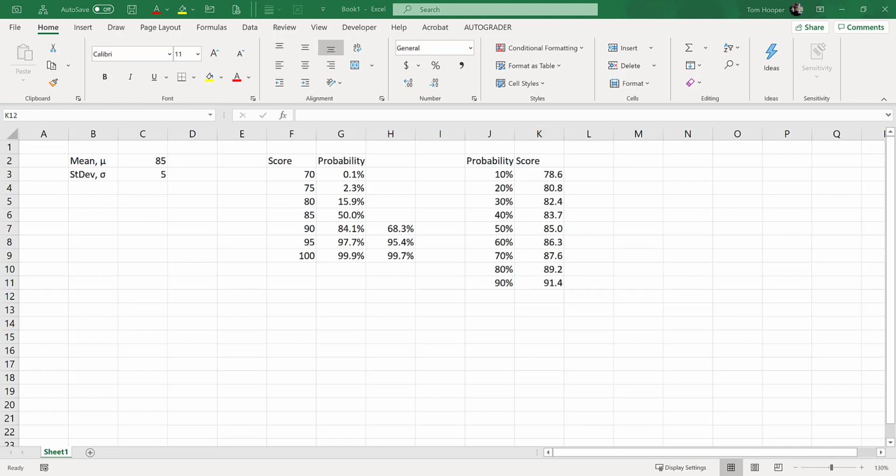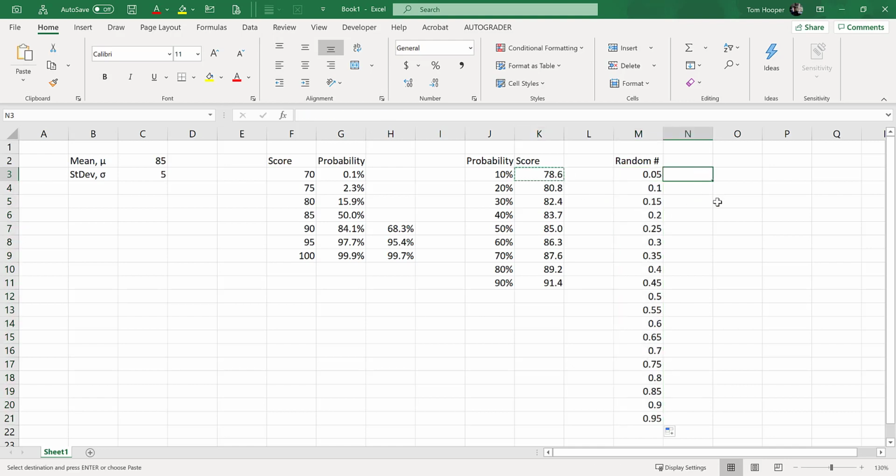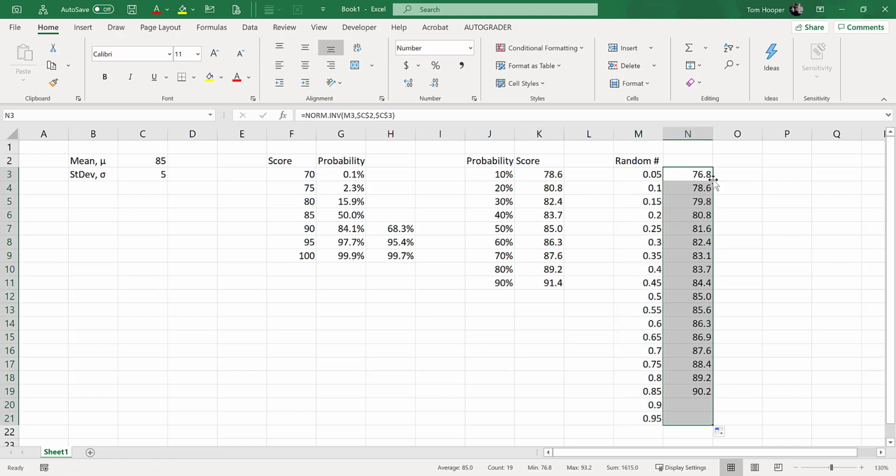Well, let's see if we can make some sense out of all of this boring talk about probabilities and scores. Let's say we were going to take this test 19 times. And so I was just going to roll the dice and get a random number each time. And that random number should work out to a pretty good distribution from 0 to 1 of probabilities. And if I took it 19 times, what would my score be? I'm just going to copy that formula. You can check the math on this if you want.